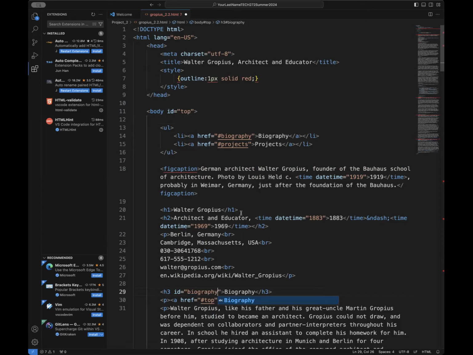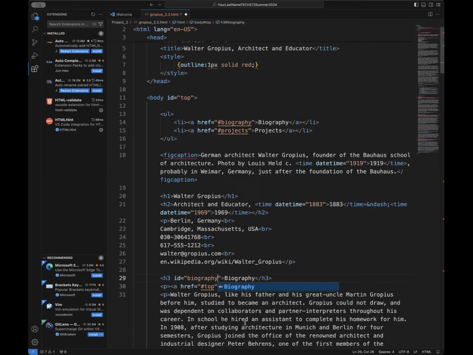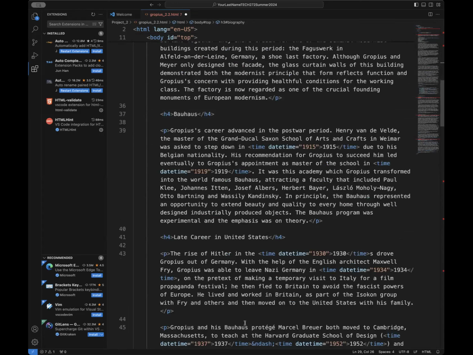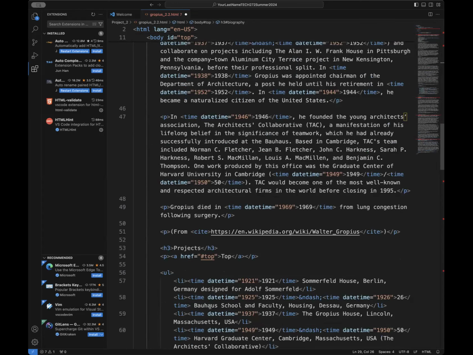Note that you want to make sure that if this is all lowercase, this is then all lowercase. Links are actually case sensitive. And now I still need to do one for projects, so I'm going to scroll down to projects, and I'm going to go ID equals projects, and I'm going to save.